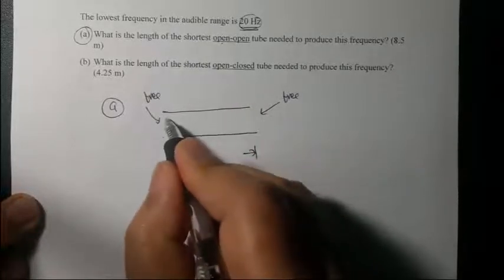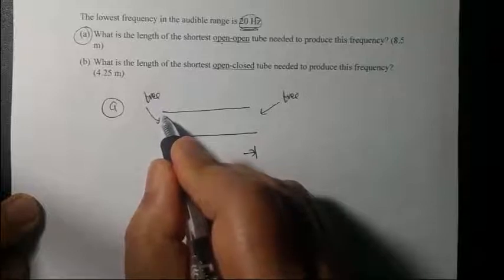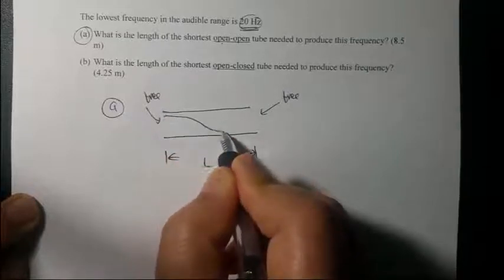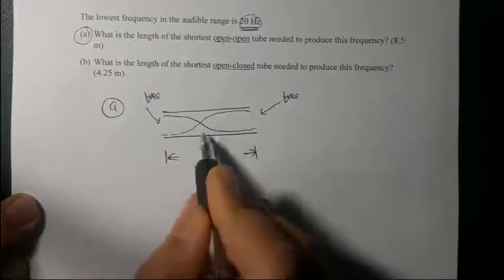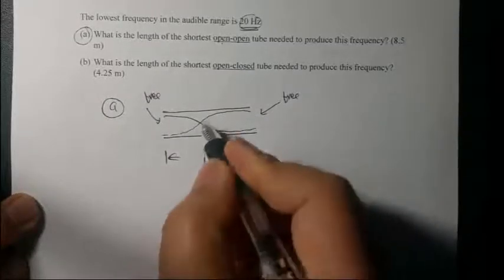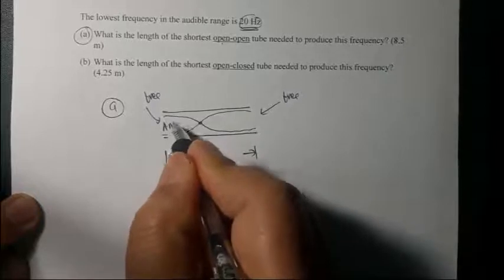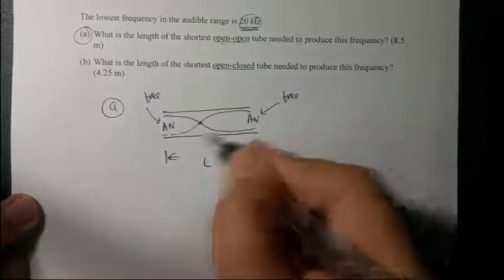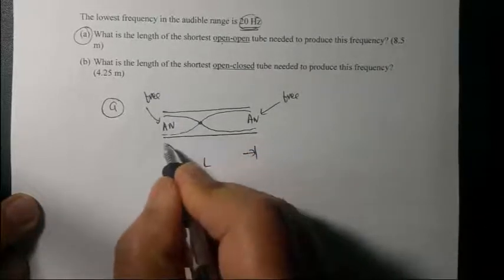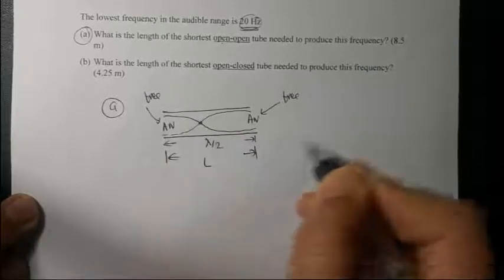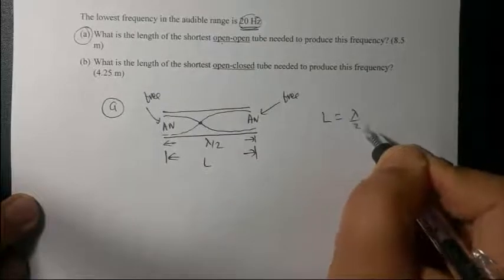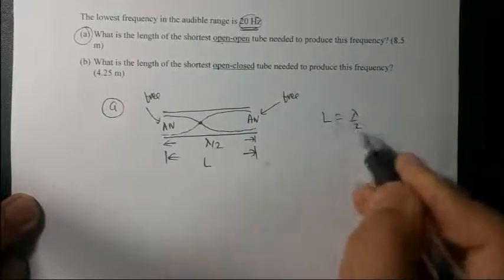So then what's the first possible harmonic? First possible means just one node, like this. There's no other possibility. This should be the fundamental standing wave pattern. Just one node and two antinodes, because it's free to vibrate at the ends. In terms of wavelength, antinode to antinode is lambda over 2. So L equals lambda over 2. This has to satisfy the boundary condition, right?